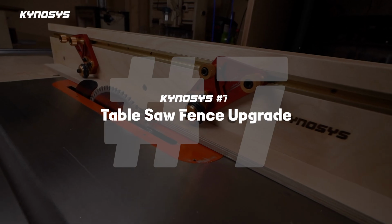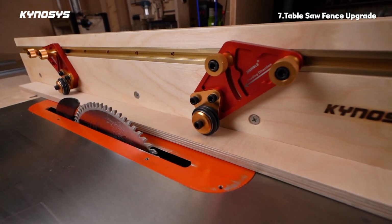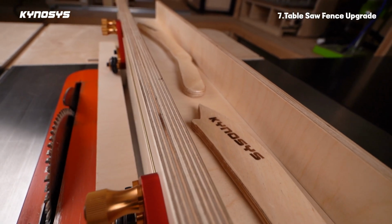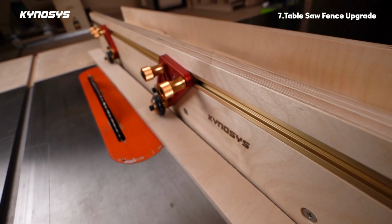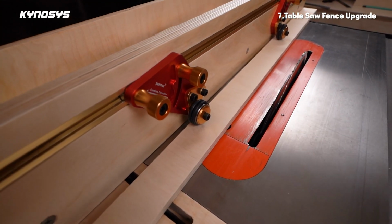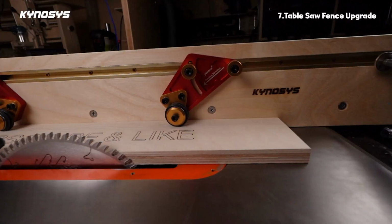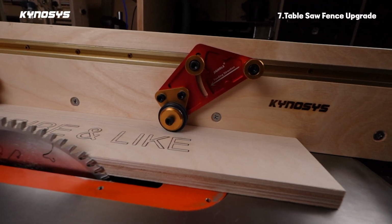Seventh, TableSaw fence upgrade. To install the aluminum push roller, I upgraded the TableSaw fence. As the height has increased, there is a sense of stability, and it will be convenient to use various types of jigs. It's something I had to do in the beginning, but I delayed it, and now I'm doing it.